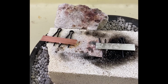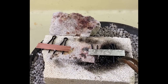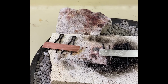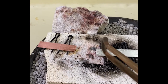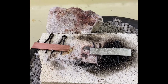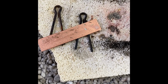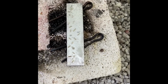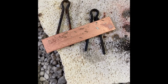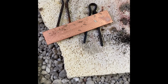So I've got it set up here. I'm going to show you on copper first because it's easier to see. Then on the silver, you see I've got both pieces on cotter pins, which is going to help me get that heat underneath. I have fluxed both pieces, and now I'm going to place solder on there in a grid-like pattern, and then I'll be back. Alright, so you see that my solder chips are arranged kind of in a grid pattern, but I'm doing a very specific design, so I targeted where my design was going to be so as not to waste solder.